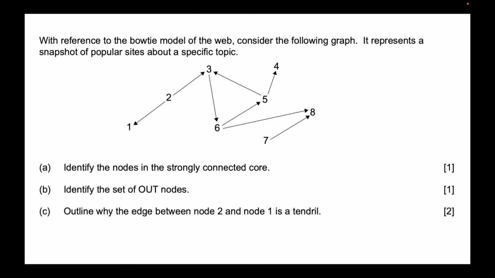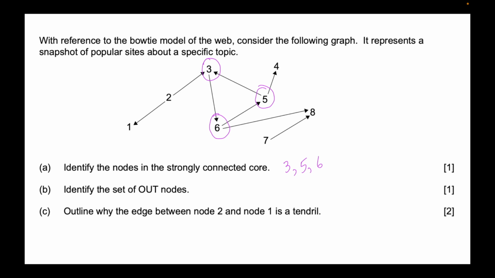The first question is: identify the nodes in the strongly connected core. When I'm trying to figure out what nodes are in the strongly connected core, I look at the graph and look at which are connected in both ways, so which have inlinks to them and outlinks away from them, and which have more links to each other than anyone else. Just looking at this, 3 is going to be one of my picks, just because it has 3 links in total and in both directions. 6 is going to be another one, and I think 5 is going to be another one as well. The rest have fewer links, even though they're in both directions. So I'm going to say 3, 5, and 6.